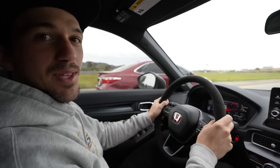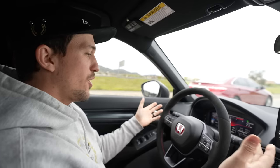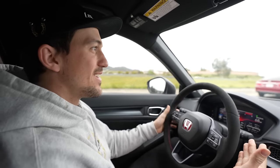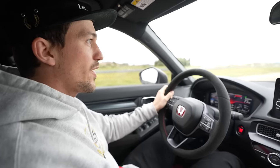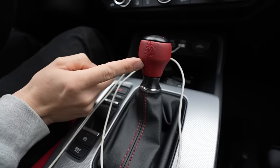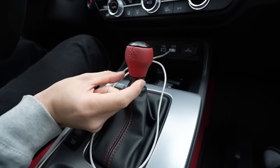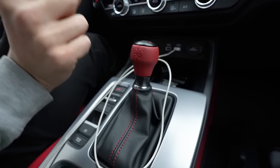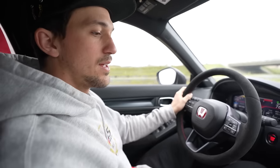One thing that really aggravates me, when the dealership put the Alcantara steering wheel on, they put it on crooked and didn't fix it. That is going to drive me insane. I don't know if I mentioned this in the video revealing it. We also got the accessory shift knob too. Red leather. I think I like the OEM shift knob better, the traditional Type R teardrop shift knob, which we have. They gave us all the OEM parts, so we still have the other steering wheel, and we also have the OEM shift knob, which is nice.